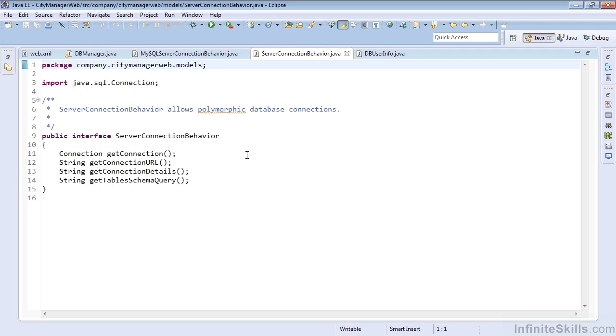And table schema query was just a way that I built in there in case you ever wanted to do a simple check to make sure that you actually are connected. You could easily see that you could get your tables. And it is interchangeable then by exposing it through the interface. Polymorphically, it won't matter who's implementing it.